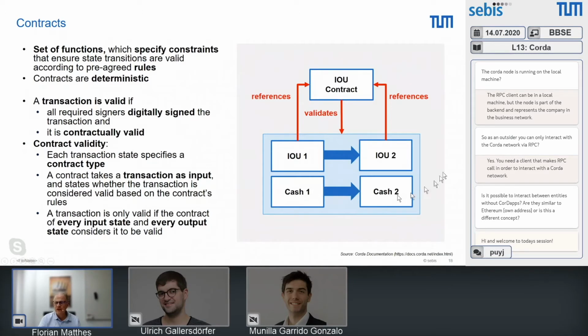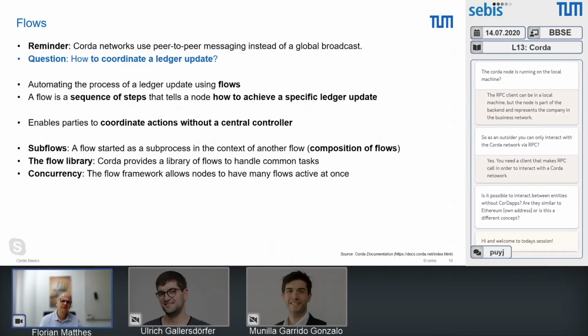In the blockchain systems we have seen before, like Ethereum, if we submit a transaction to the network, it's propagated through the gossip protocol to all nodes. This is not the case in Corda. In Corda, you have to explicitly say which other nodes should now get this information. Yeah, where do you want to propagate this information? That's done in a very explicit way, and this is done through flow definitions.